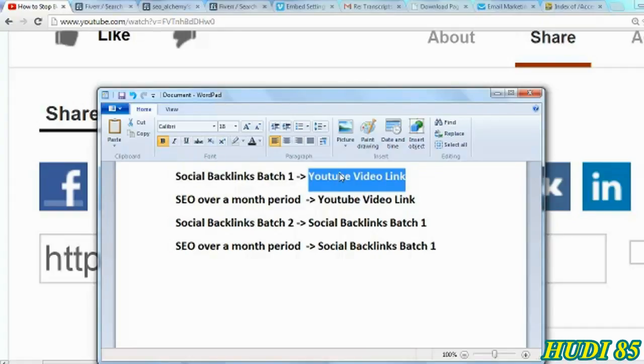Now, I don't want to slam the YouTube video link with too many social backlinks. Otherwise, when YouTube looks at it, they think, oh, that's just some other sneaky guy trying to create tons and tons of backlinks. And they're going to detect that. So you want to do it on a slow, consistent basis. I know you're excited about getting a lot of traffic and ranking high, but it's better to do it slowly but surely, so that YouTube sees you as, okay, this video is legit.